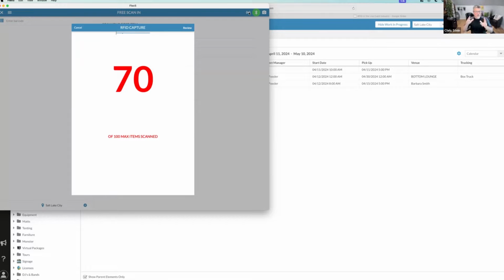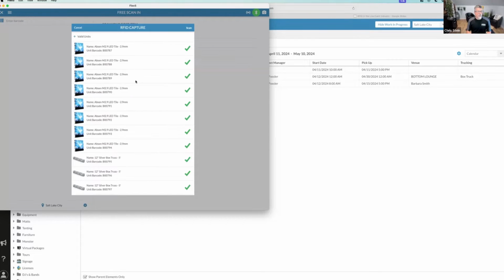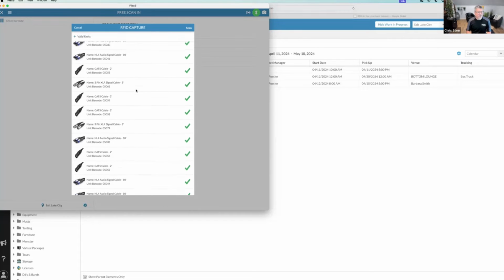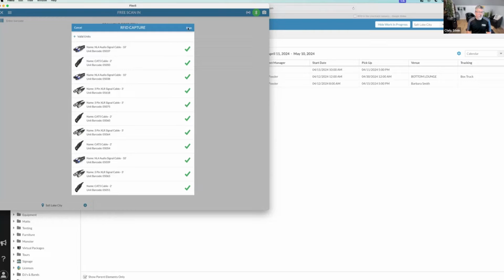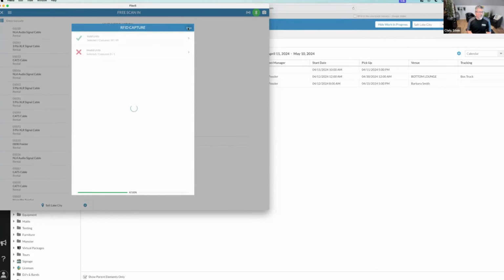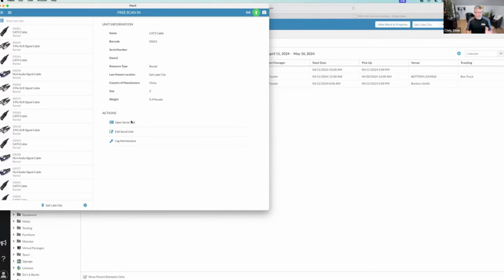Instead of grabbing and having to scan each one uniquely, it is simply reading those tags. This is saying how many unique tags it's read. Then we can review that process, and these are all the tags associated with inventory in this system that we are interacting with. And then we can scan that job back in, or those items back in. And the speed in Flex 5 is really efficient.